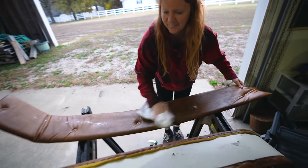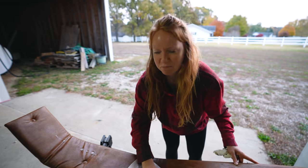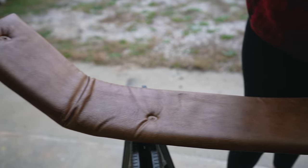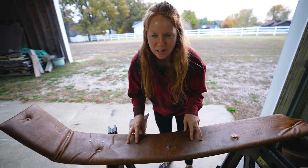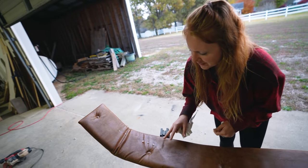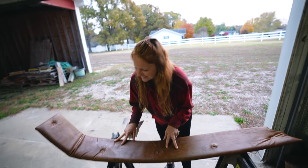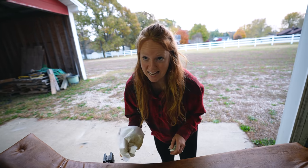What do you got cooking over here? Oh, y'all, this is a project that I'm really excited about. One of the most exciting projects. These are the original faux leather pieces that were in the front cab. I guess they just kept you from bonking your head on stuff and covered up some unsightly places, but we've had these out for a year and a half and I didn't think they were gonna fit back in. And we fit them today and they do, but they've been sitting in the corner of the garage for a year and a half and they are nasty.